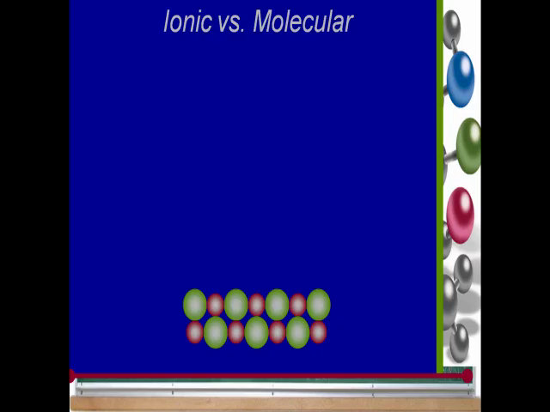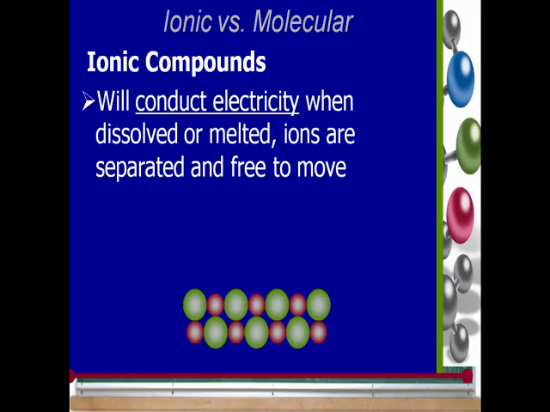Okay, other properties of ionic compounds. So when we did the types of chemical bonds lab, we dissolved potassium iodide, for example, in water, and then we tested conductivity, and we saw that it conducts. However, it's only able to conduct when the solid has been dissolved in water, or it's been melted, so it's in a liquid state.